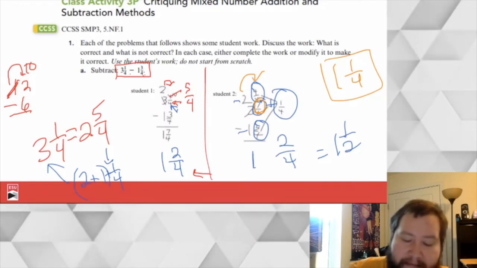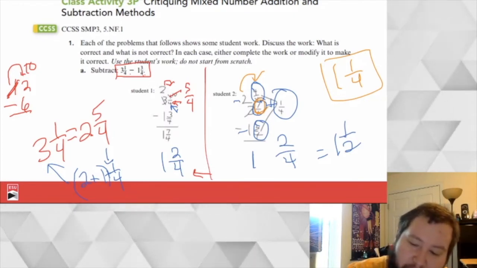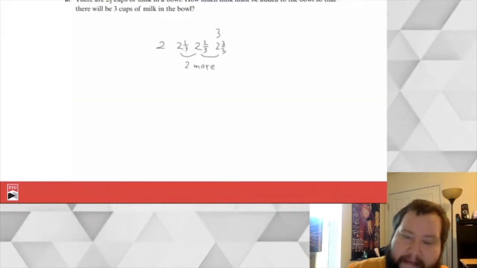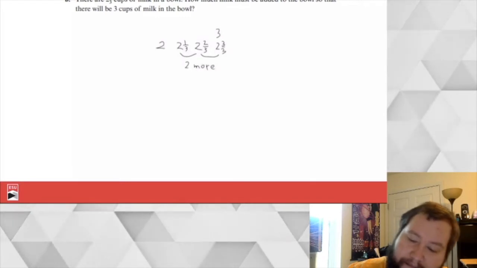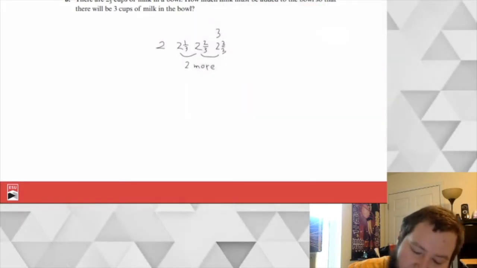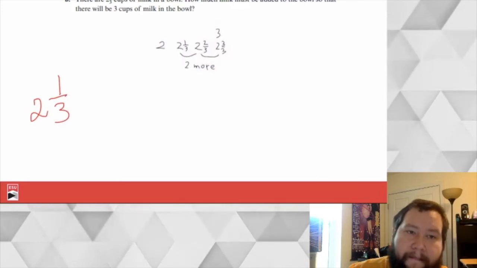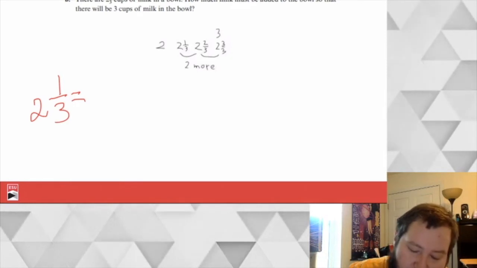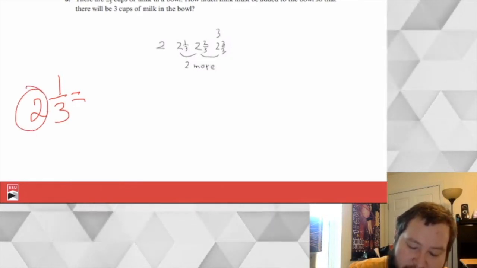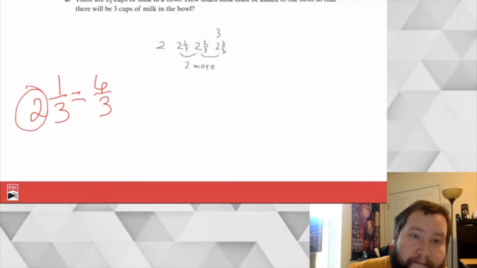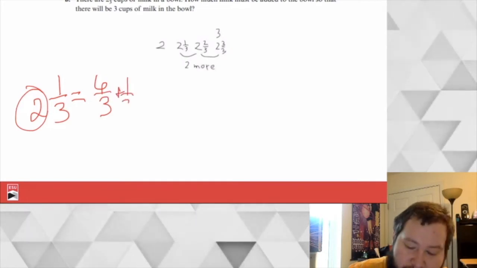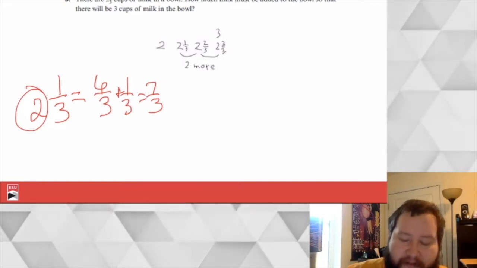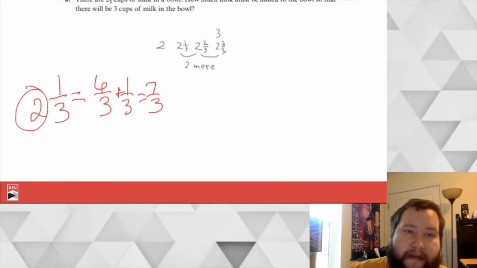And so it's important then that we think about when we write, and let me see if I have, I'm going to use this slide and then I'm going to erase it, okay? So ignore the stuff at the top for right now. If I have 2 and 1/3, to write that as an improper fraction, we have 2 wholes, which means we have 6/3, plus 1/3, 7/3. Right, so we could work with these as they're improper fractions, is what we call them when the numerator is larger than the denominator.